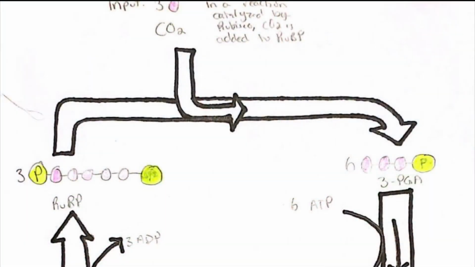The next phase of photosynthesis is the light-independent reaction, and this begins with carbon fixation. Carbon fixation occurs in the stroma when ribulose bisphosphate, 5-carbon, is fixed to the enzyme Rubisco, and a carbon from CO2 is added. This results in the production of 2 molecules of glycerate 3-phosphate, 3C.